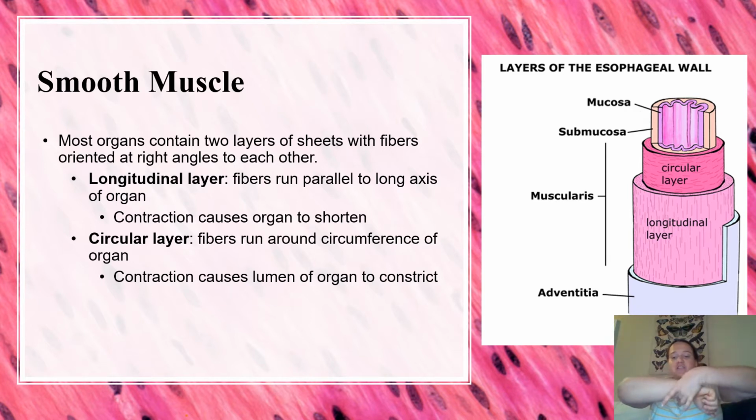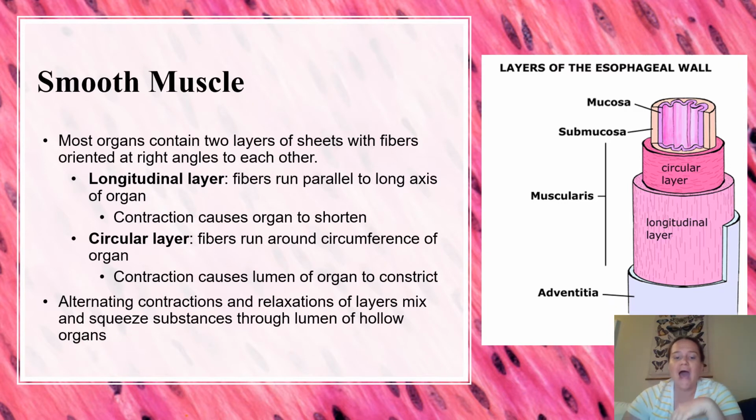Now, the second layer of muscle is going to actually be circular. So it's going to go around the circumference. So instead of running a lot this way, it's going to actually run around the circle. So you can imagine muscles that are going to be in the circular direction around the circumference of the organ. When those are going to constrict, think about it as a tube. When they constrict, you're going to have a tightening of the tube. So it's going to constrict the tube, which is going to cause the lumen of the organ, or the hole in the organ, to get smaller.